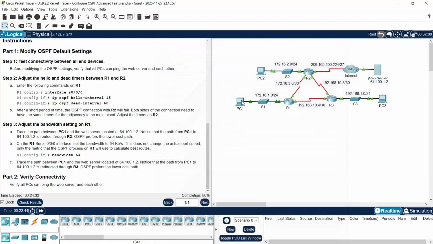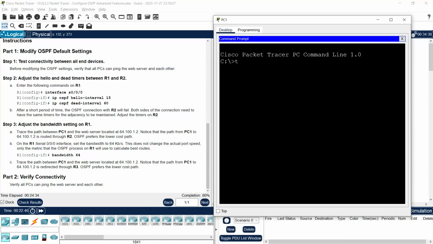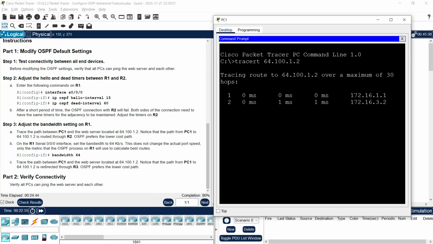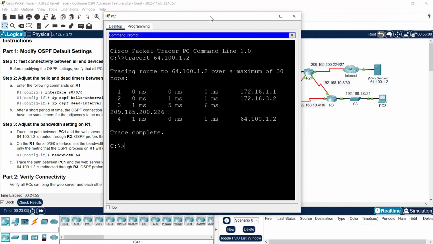Okay, coming to PC1, trace it, 64.100.1.2. So we get 172.16.1.1, then 172.16.3.2.